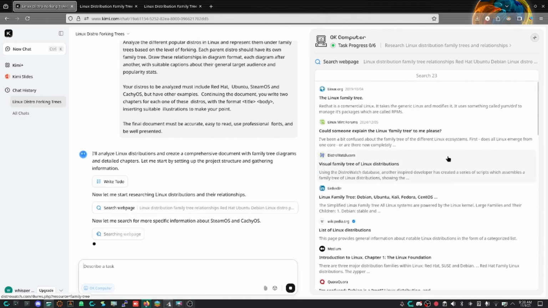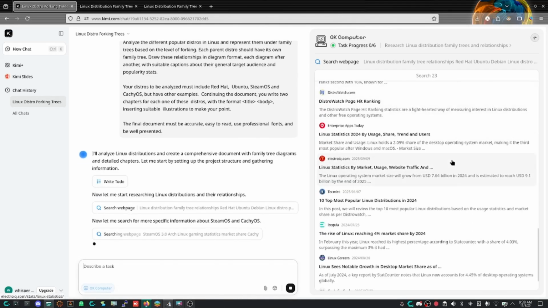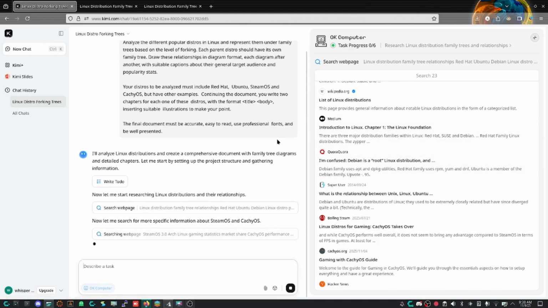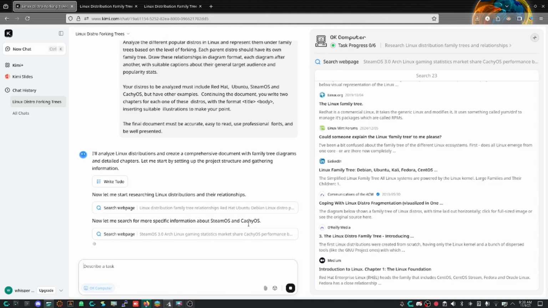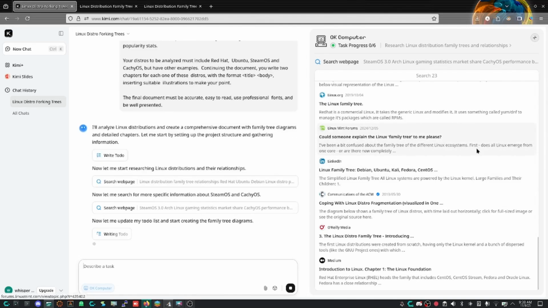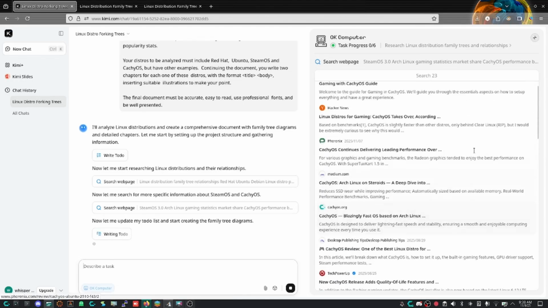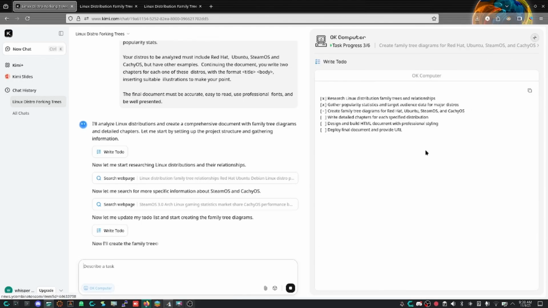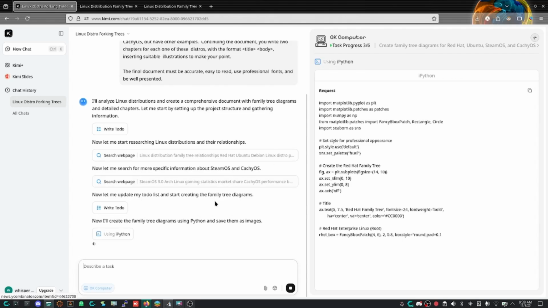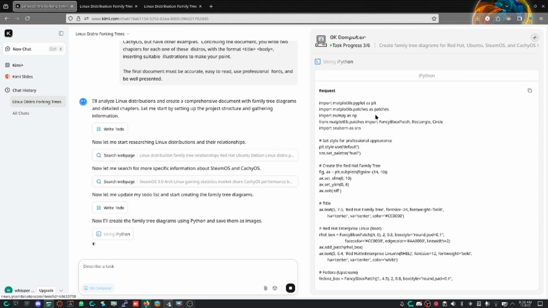And now it's working on task 1 already, which is searching the internet. It's looking at all the different websites that talk about Linux and all the different Linux distributions, and it is synthesizing all this information. He found that his first search didn't find enough about Steam and CachyOS, so he does a second search. He says, no, I didn't find what I'm looking for. So let me find specifics on SteamOS and CachyOS. Then now, okay, he's done already.